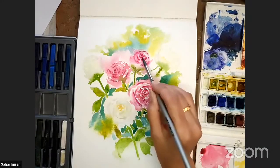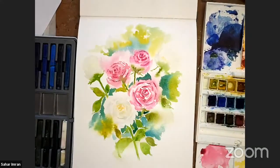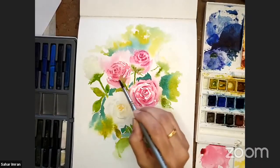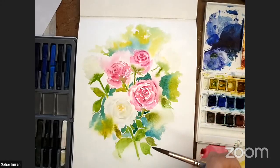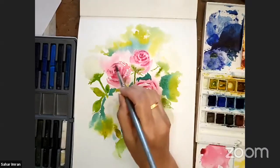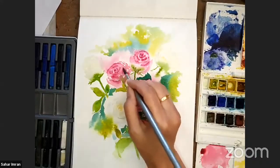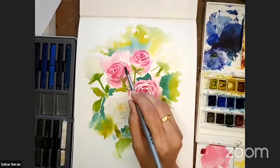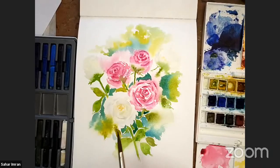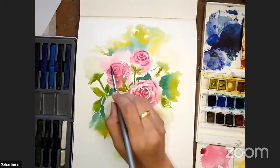And there was a question earlier about the pink color. Do you find that some of them stain and don't move as well when you're using them? They can. Again, you just have to try them out before you dive into your final painting. All colors have a different reaction to water, and some just spread out much more easily. Some get a lot of those cauliflower kind of effects in them, and some just don't budge. You have to really nudge them with your brush to make them spread out. That also depends on the brand of watercolors, so it's not just the shade, it's the brand as well. So just try out different brands and see which one you like to work with.